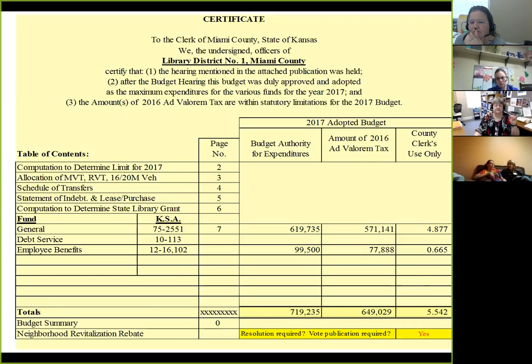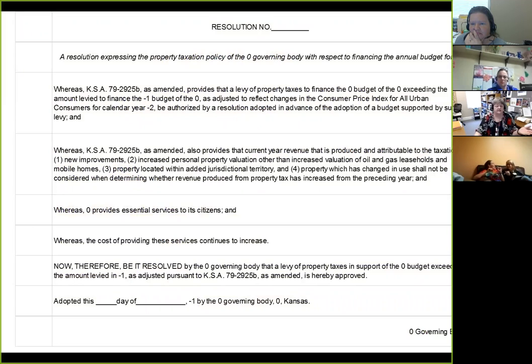The thing that districts and townships have in common is they are required to pass, the township will do it, libraries don't, and in the district, the library does it all. They have a resolution before the budget is approved, and they have to publish if they go over that 1.3%. So here's an example of a resolution, and this would be a resolution that your city or township does. If you're a district, you're doing it directly.